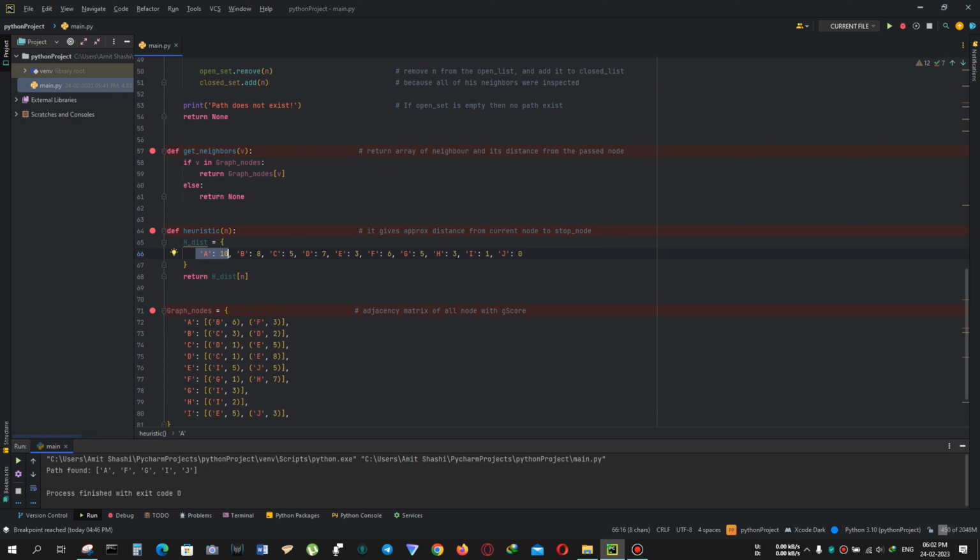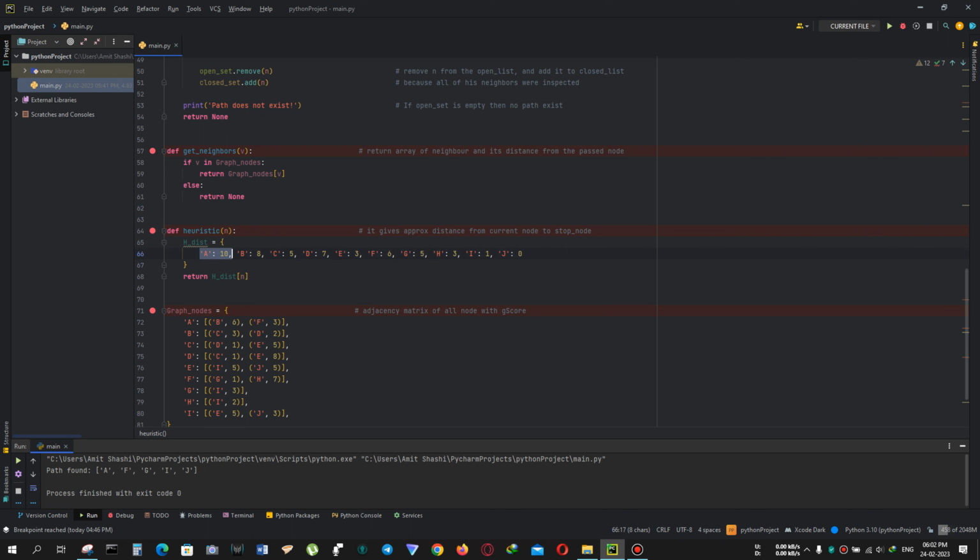Why is A 10? See, we want to go to J. Now how much distance do we need to travel to go to J? We need some value, right? It can be wrong, that is totally fine.